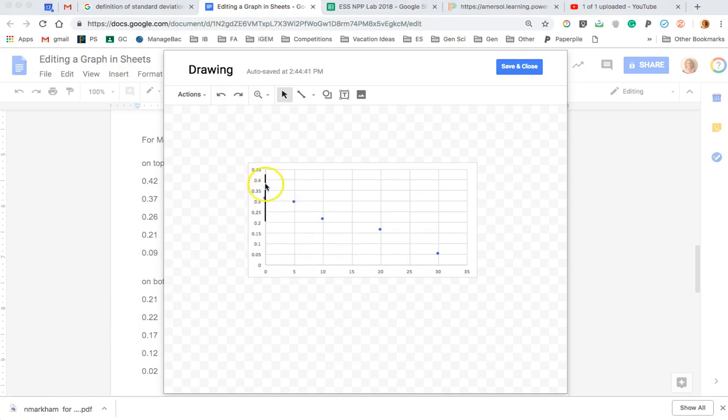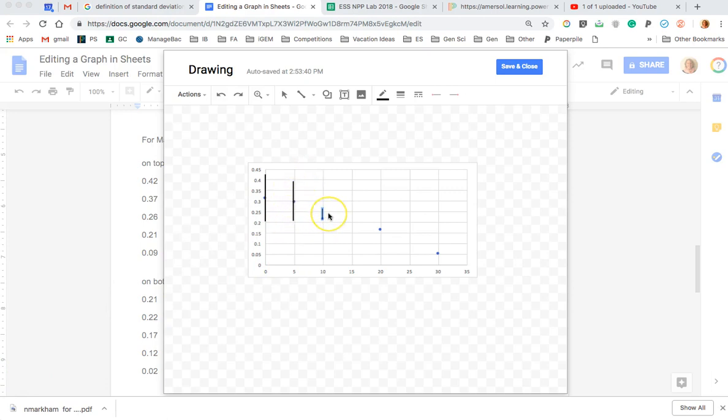Okay, so here you can see that I've added in the top and the bottom error bars. While it's nice to have a cap on them, that's not a requirement. And if you're manually doing this, I would suggest not bothering with the cap on the top and the bottom just because it is somewhat time consuming. So now I'll put in the second set. Okay, as you can see, I've added in the second full error bar.